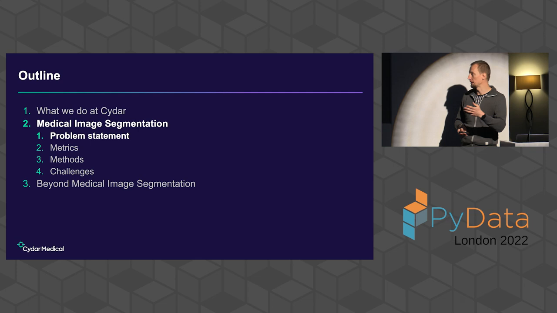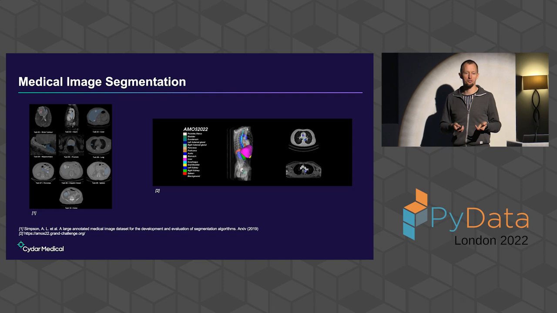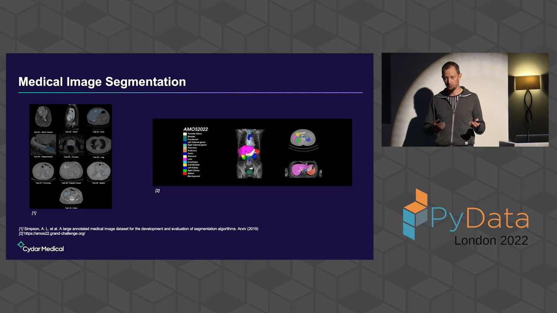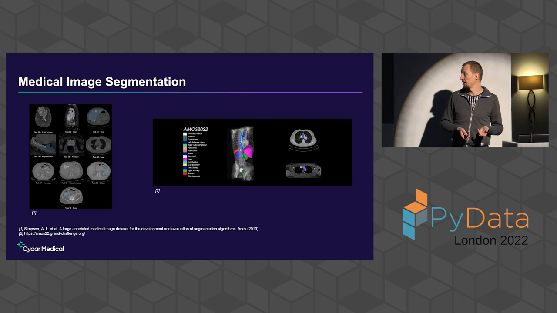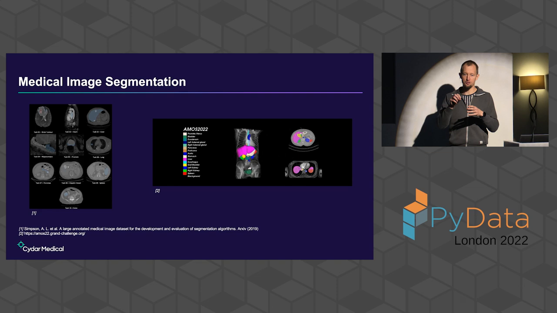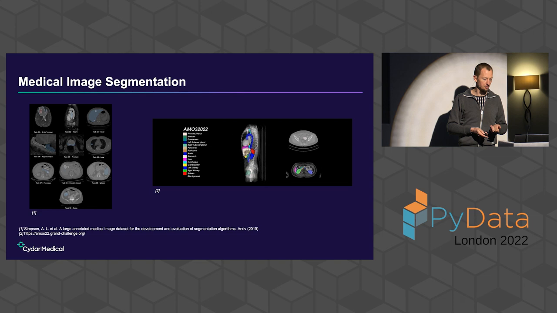Medical image segmentation is a fully or semi-automatic process that aims to delineate the anatomical structures of interest. It can be organs, tissues, tumors. It works on medical imaging modalities like computed tomography, X-ray, microscopic slides. And the output of it, in a discrete setting at least, is a segmentation map. Let's say, here is this organ or the other.